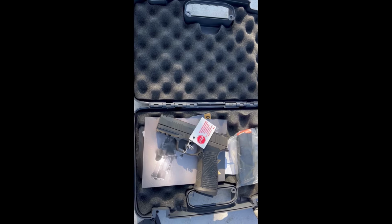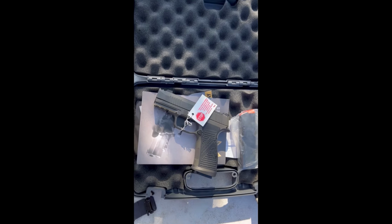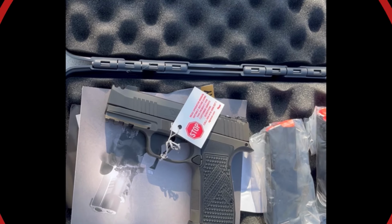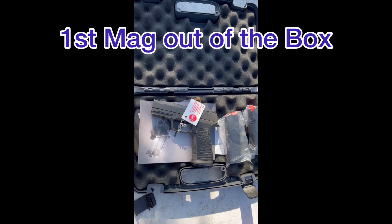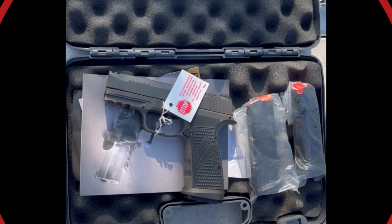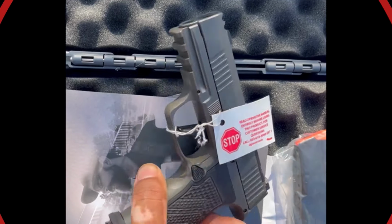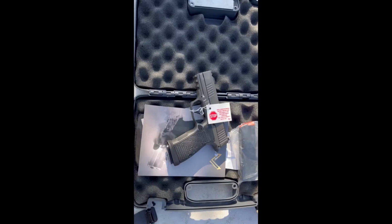All right, guys, we're over here at the Phats Tactical Facility. We're gonna do some first shots out of the box with the 365 Legion. Just came in. We're at the property, so we're doing a little bit of the first shots out of the mag and the first feelings, how it feels and everything. Before we do the actual unboxing and review and all that good stuff, we'll do that when we get back indoors. So yeah, we're gonna take a first few shots with the 365 Legion for the first time and see how it feels. We'll see how it goes.